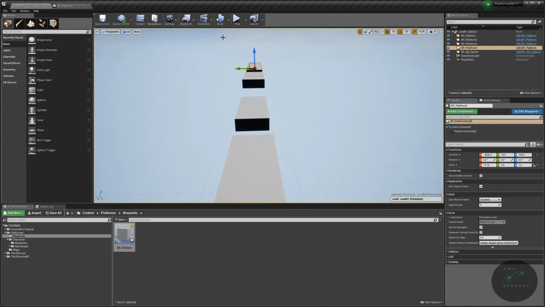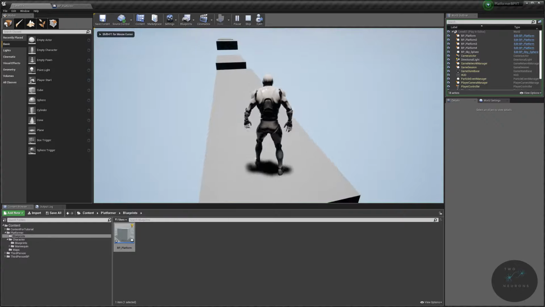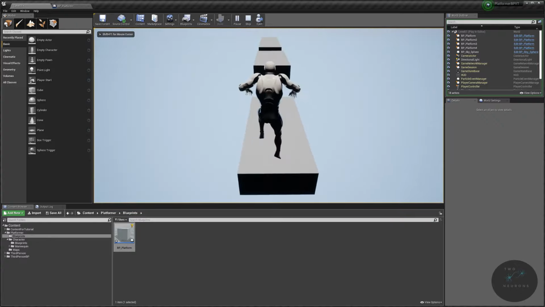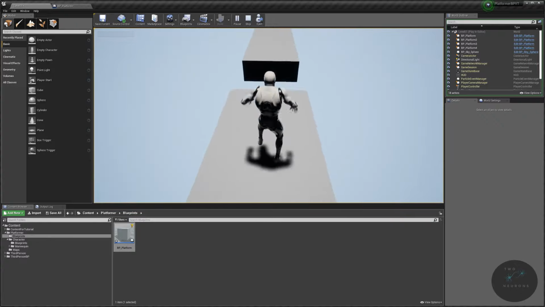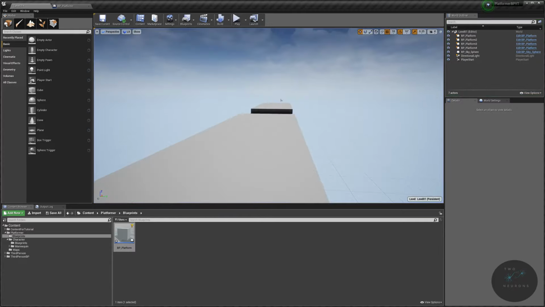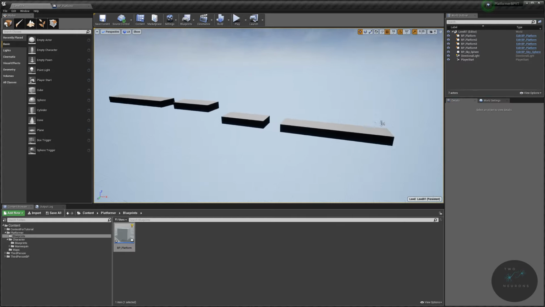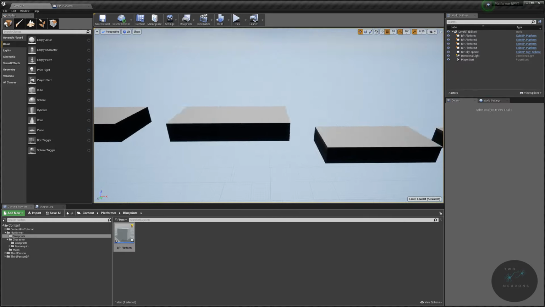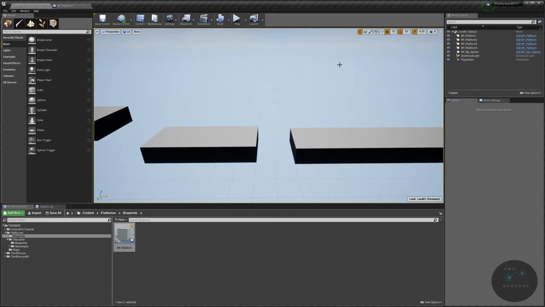This should be a good enough test just to run the character along, jump to one platform on the same level, and then go up a level. All right. So now that we've done that, not much to it, but let's save what we've done. And the easiest way to save isn't hitting this save current, because that just saves the map. Instead, hit Control-Shift-S, and that will save everything we've worked on.